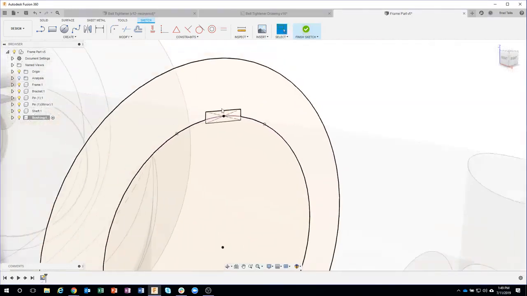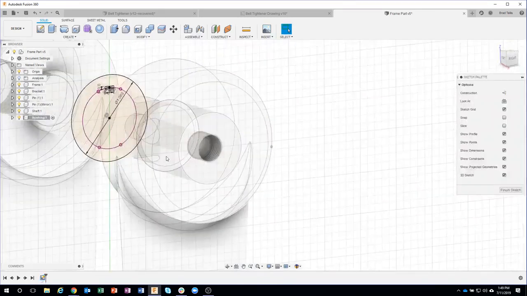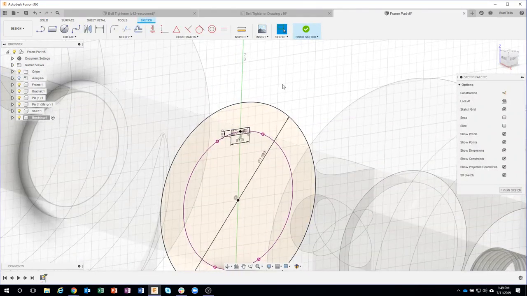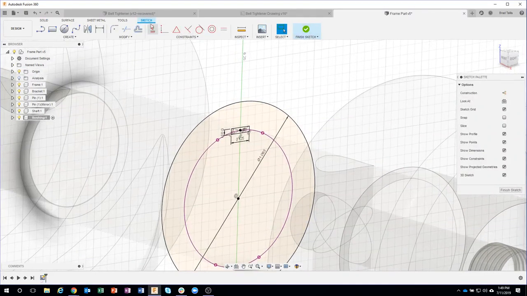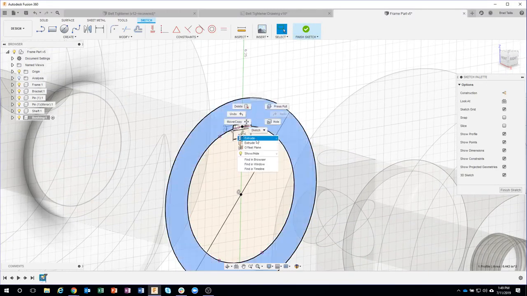I'll say finish sketch, click on this profile, and I'm actually going to back up really quick because I'm going to show you another tip that hopefully you all know about. I'm in my sketch. I've just completed adding my dimensions, etc. And you'll notice I'm still in my sketch environment, but I can click this profile, right mouse click, and say extrude, or say press pull.